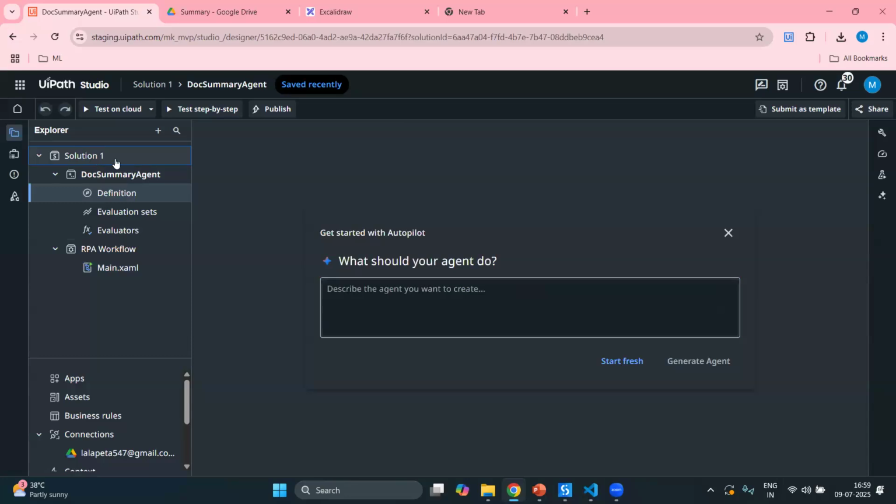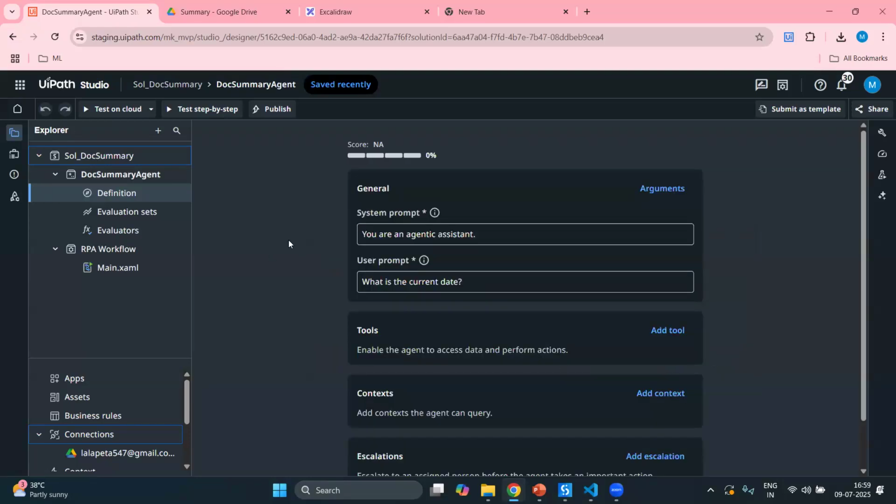If you want to rename the solution also, just right click on it and click on rename. That will be my solution, and that will be my agent. I don't want to generate anything. I just want to start from fresh. So just click on start fresh.